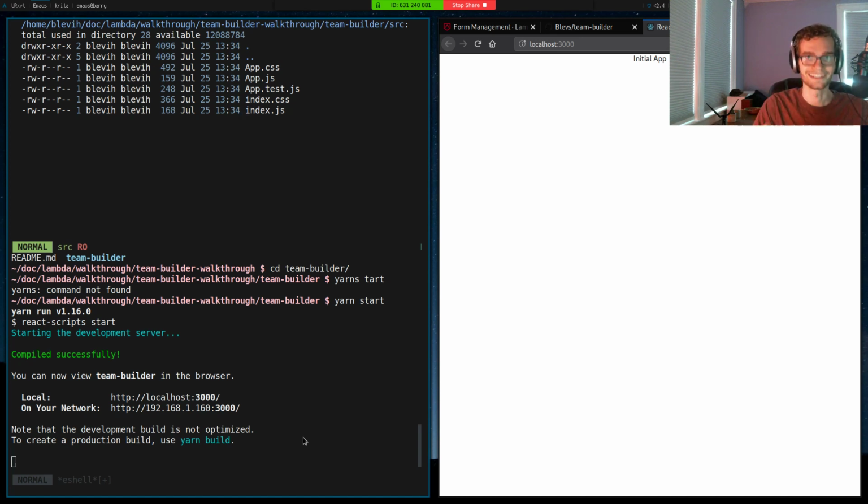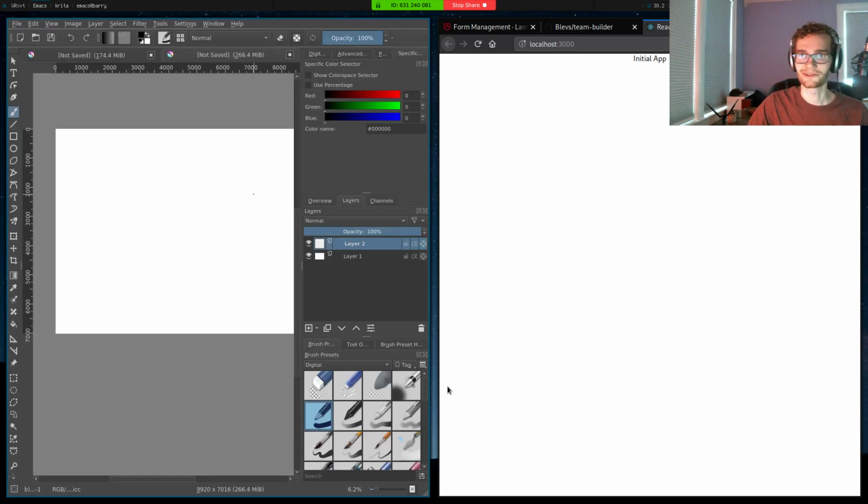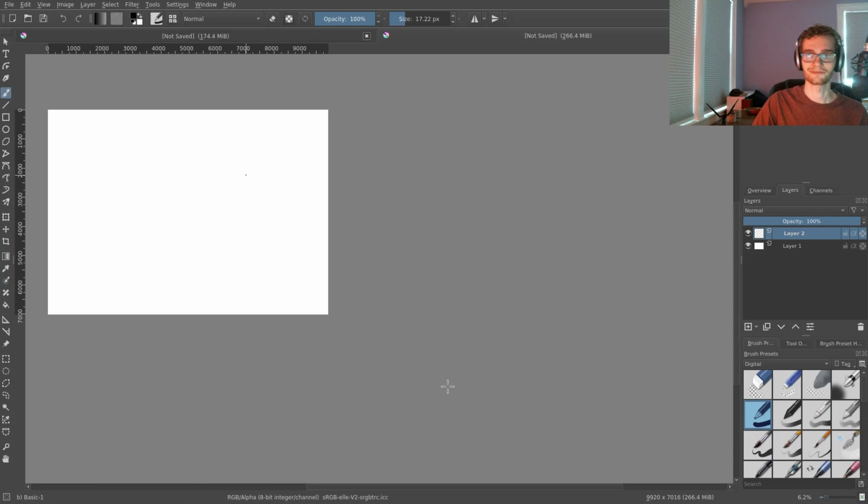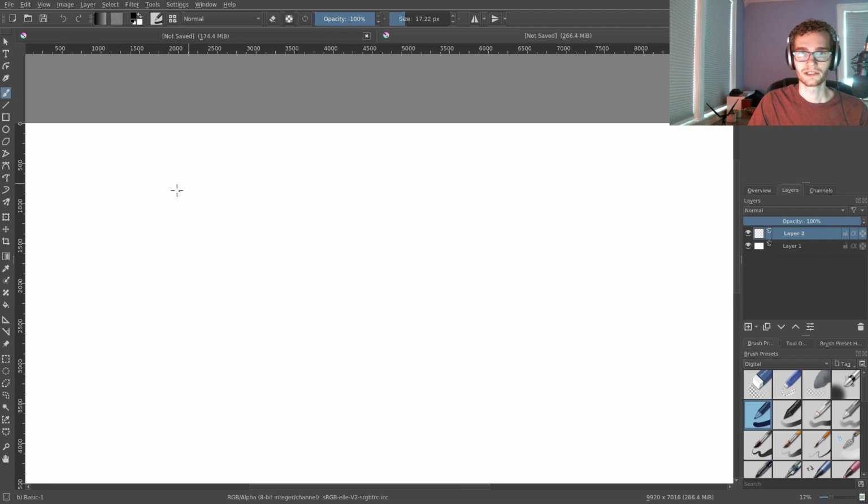But before I write a single line of code, I want to start with the most valuable tool we have available to us in programming, which is a pen and a piece of paper. Now it's hard for me to show you that, so I just have a drawing application open on my screen. If we're stuck with a project and we don't really know how to approach it, an absolutely vital tool for us is to pop into our browser, or pop into a drawing application or a blank sheet of paper, grab a pen, and just write out what we're doing. I usually do this when I start every project.